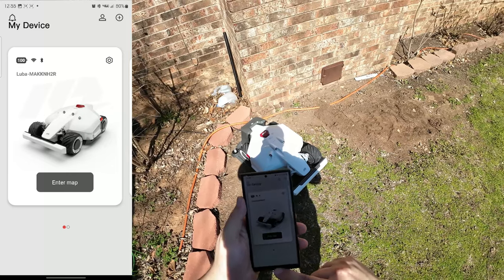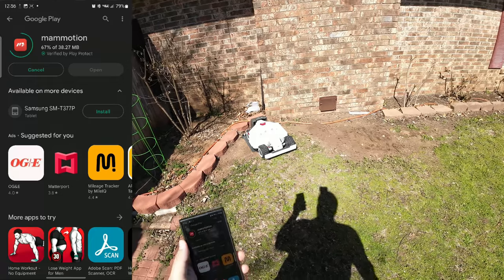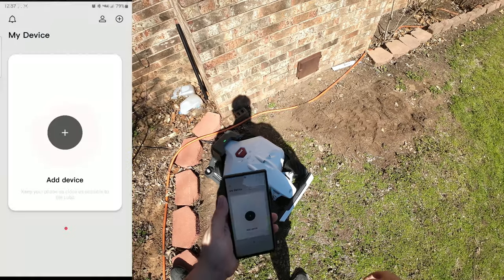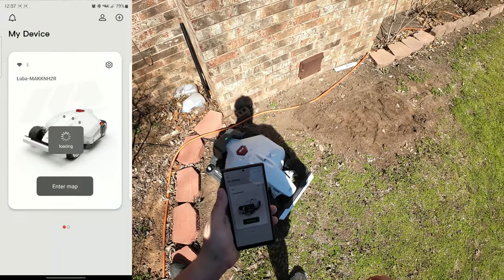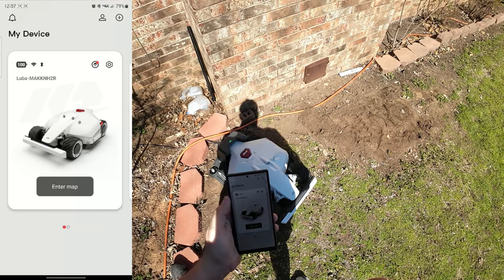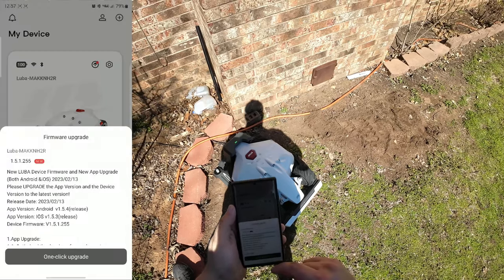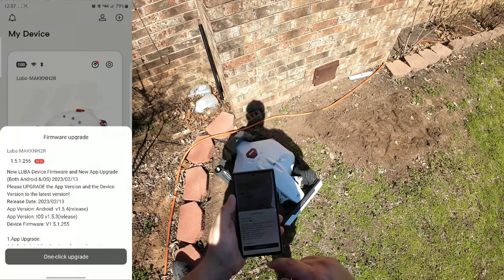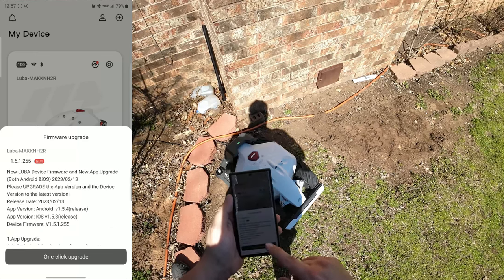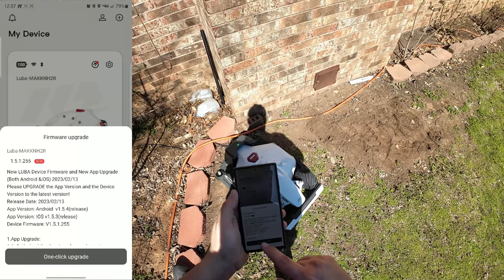Let's delete the app and try to re-download it and see what happens. This is not really great progress here. Okay, so we're gonna open the app. I just reinstalled it. What's this? Another firmware? Okay, maybe there's another firmware upgrade. And they just have to upgrade in order.